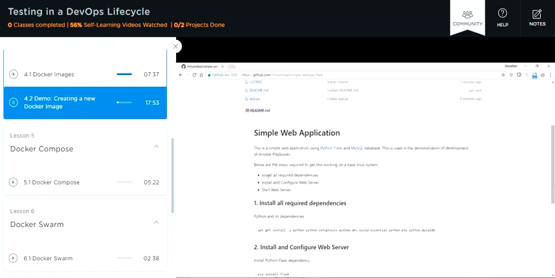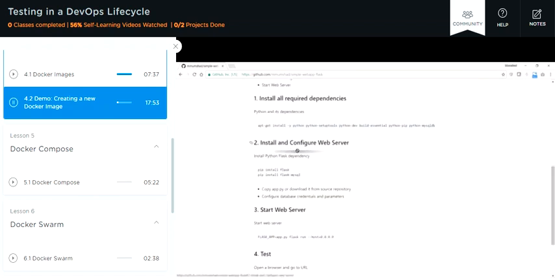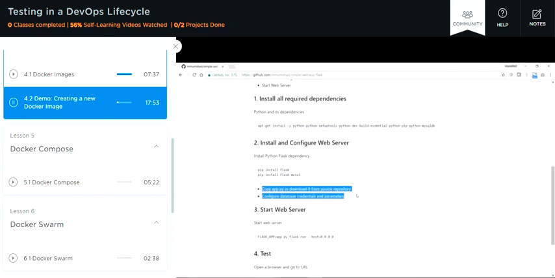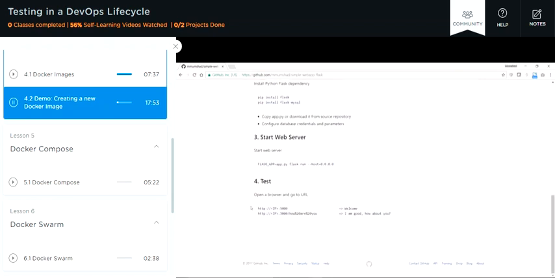So how do you actually deploy this application? There are some dependencies first. For example, there are some Python dependencies, and then you install the web application dependencies like Flask and the Flask MySQL Python dependencies. And then you basically run your application using the Flask command. And finally, once it's up and running, go to the browser and access the IP of the host where it's running on, and go to port 5000 and you'll see a welcome message.